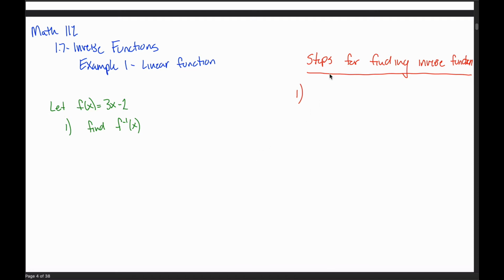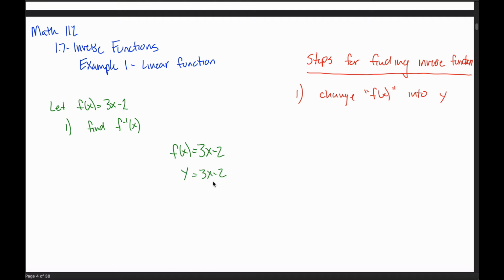The first step, if you're trying to figure out the inverse function, is to always just change your function f of x, or g of x, or whatever it is, change the f of x into a y. So I'll put f of x in quotation marks because it might be a g of x or an h of x. What I'm saying is just rewrite the function that you're given, except instead of an f of x, write the letter y.